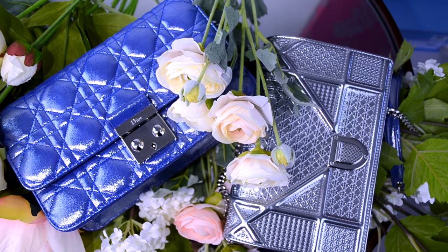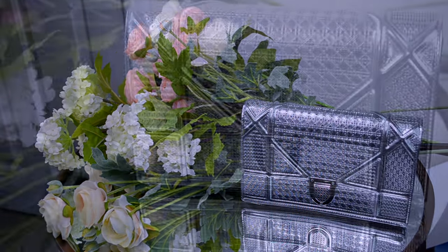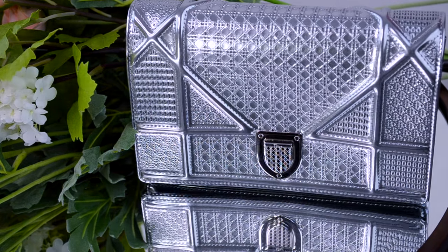Starting with the Diorama — I wanted something for an evening out, specifically for a party at the time. But with the silver finish, it's fresh enough that you could wear it into spring, even during the day with a light-colored dress or something like that. It's definitely quite versatile, and it's a fairly slim-looking bag.